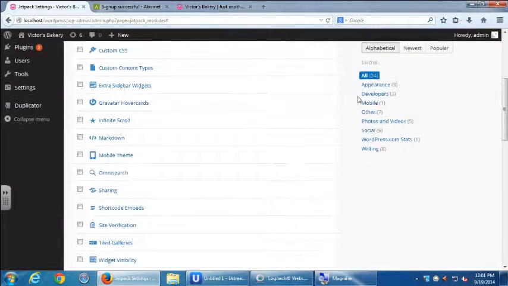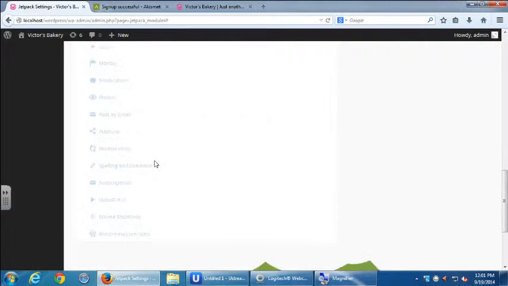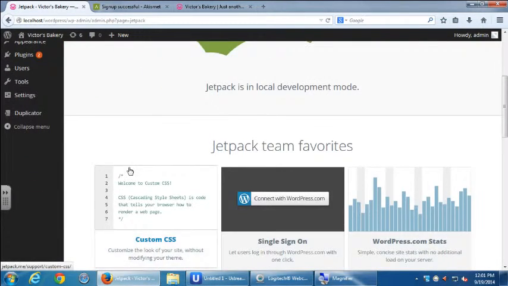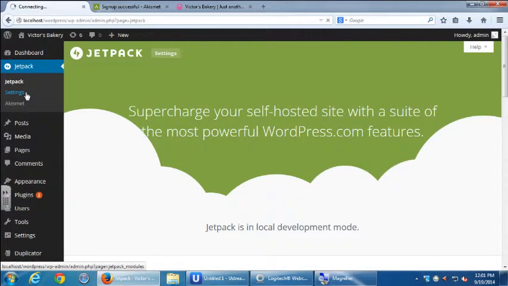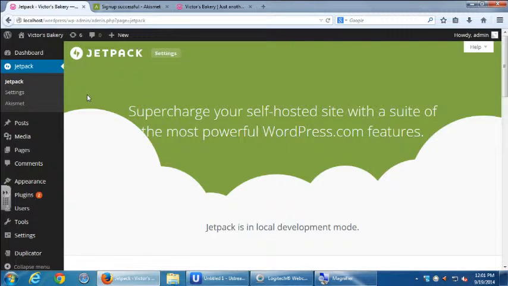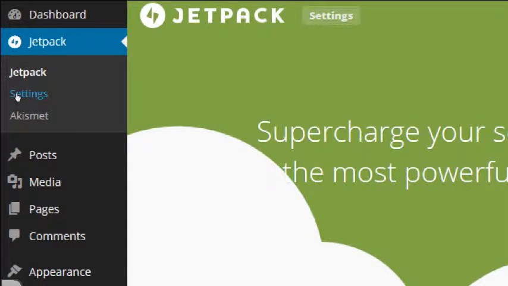So there's a bunch of them. You can go through different sections. Some are deactivated. Not exactly sure why it's deactivated, but I think it has something to do with... We have Jetpack installed, and on the left side over here we had settings, and if we look at Jetpack, they should call that main, because there's a Jetpack section, and then the main Jetpack, and then settings.